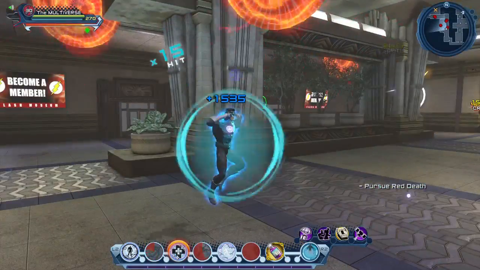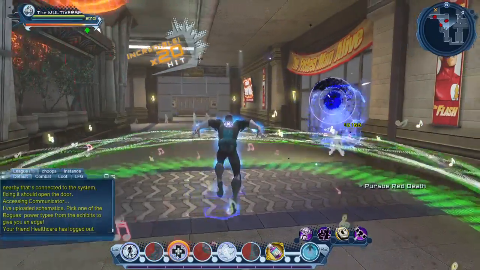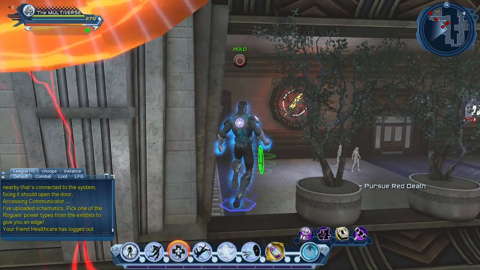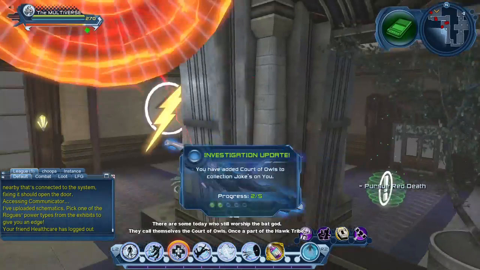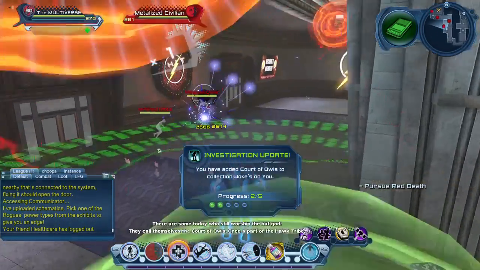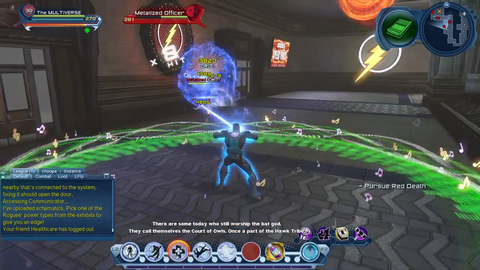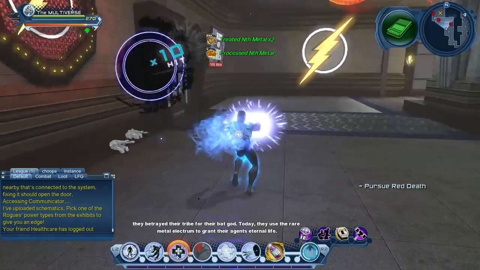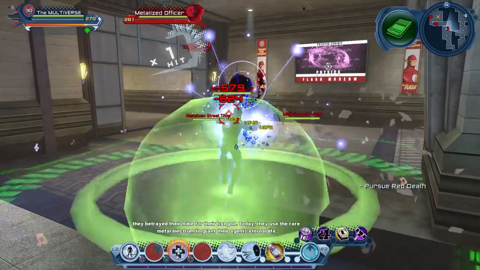Oh, I hear something. Some today who still worship the Bat God. They call themselves the Court of Owls, once a part of the Hawk tribe. They betrayed their tribe for their Bat God. Today, they use the rare metal Electrum to grant their agents eternal life.